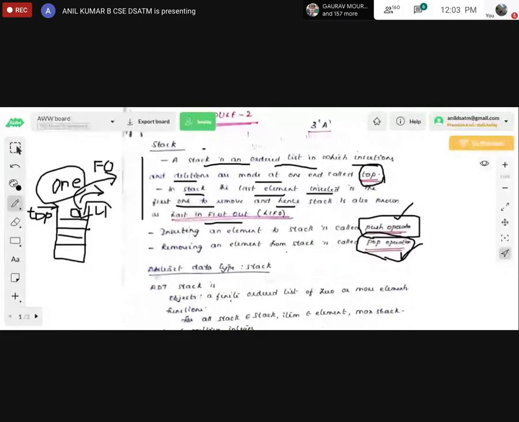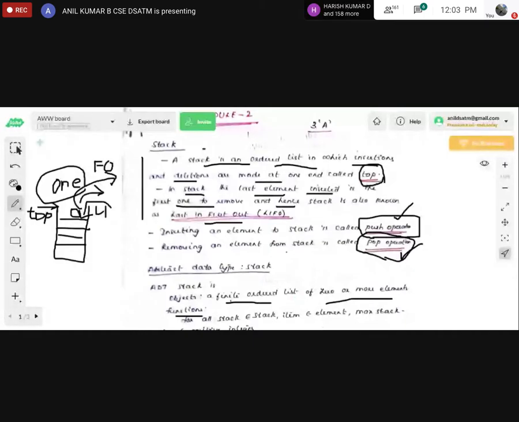Okay, so the ADT of stack, that is abstract data type. In the ADT of the stack, objects are a finite ordered list of zero or more elements, and functions. So the ADT of stack is objects of a finite ordered list.